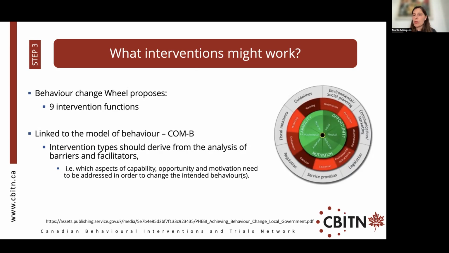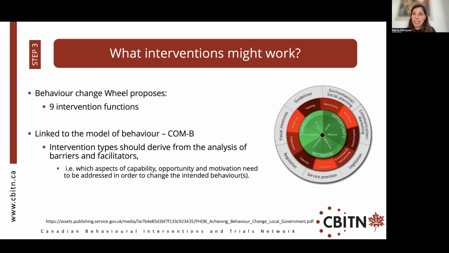The behavior change wheel proposes 9 types of interventions that you can implement to change behaviors. Aspects related to training, restrictions on access, persuasion, providing incentives, changing the environment, education, coercion, enablement, or modeling. And we are not making any assumptions in terms of how effective each of them is. We are saying these are broadly the types of interventions that you have access to, that you can implement to change the different aspects of the COM-B model. And then we go into more detail on the types of techniques that you can use within each of them.